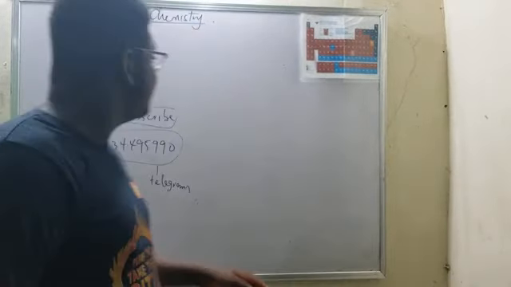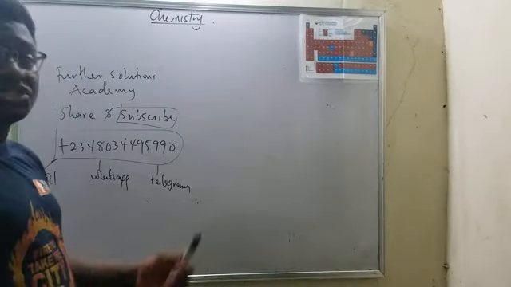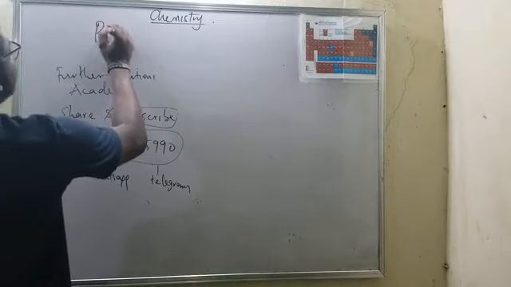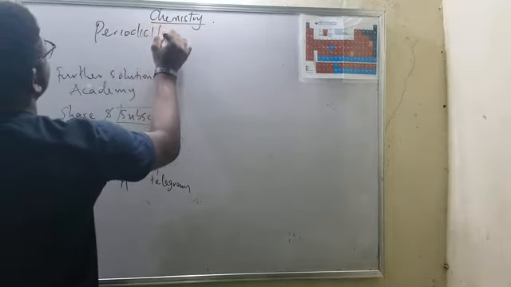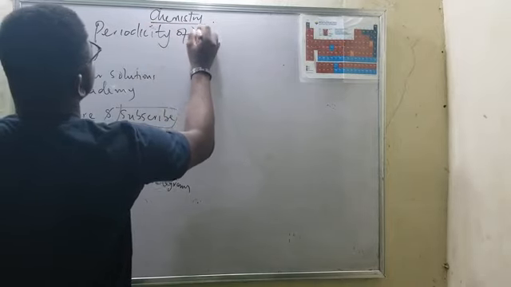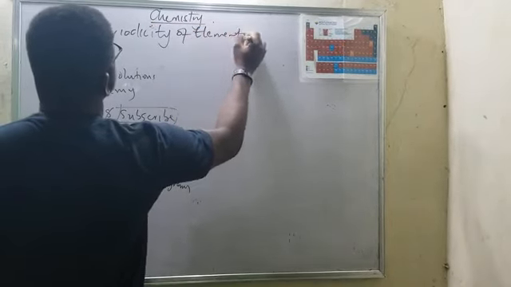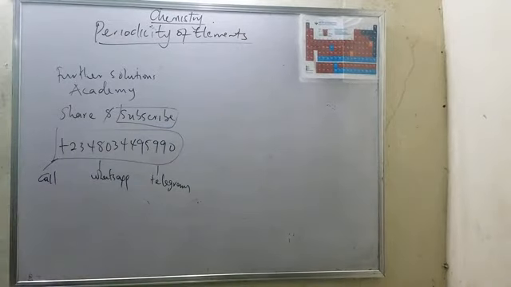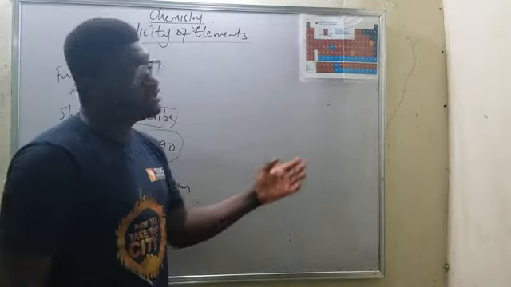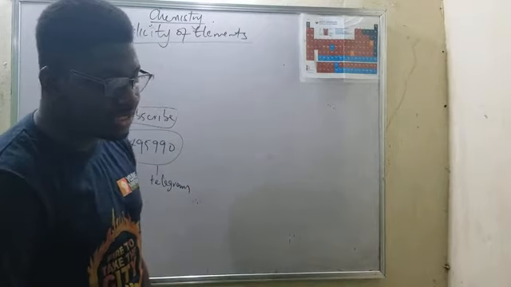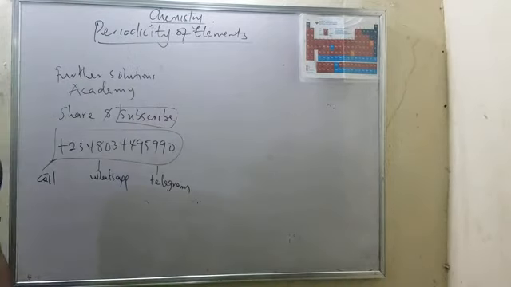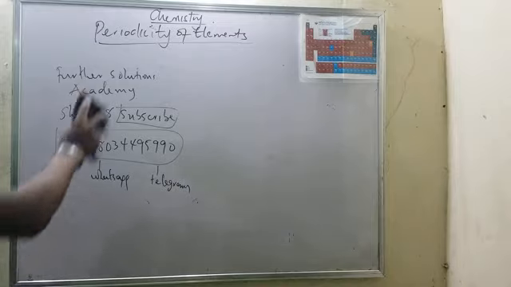So today we will be discussing a popular trend in chemistry that is known as periodicity of elements. As you can see across the board, we have a small picture of the periodic table, which we'll be using for today. Not too legible, but I think we can still make do with it. So let's get to it.